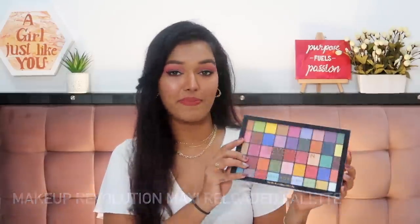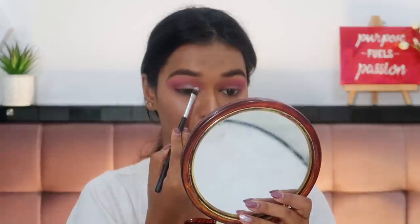All products today are under 500 rupees except the eyeshadow palette. I've tried almost all eyeshadow palettes under 500 in the Indian market, so I spent a little more and got the Makeup Revolution Maxi Reloaded Palette. When I saw it I was like wow, it's so colorful and beautiful — and all the shades are mattes, which is perfect because I love doing a colorful crease look with bright pop of colors and then adding a shimmery shade or chunky glitter on the lid. This was my first time trying it today. Makeup Revolution shadows are really good in performance, though a little dusty with some fallout.